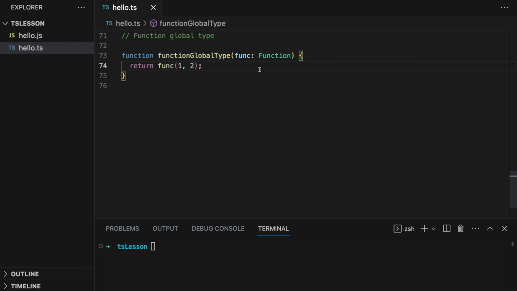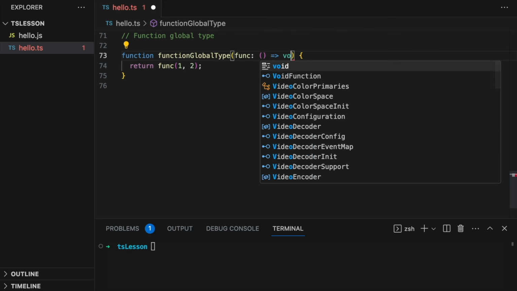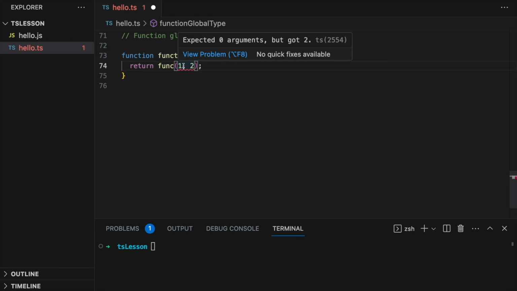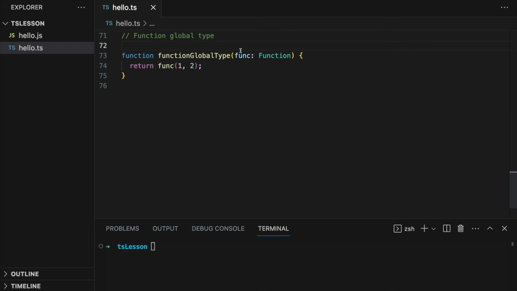Most of the time we are trying to avoid any. And at this point, TypeScript is not telling me anything. So this is going to work, but we know here that we have a return value of any. So in conclusion, this is an untyped function, and it's best to avoid this global type because it's not safe to return any value, right? So in general, it's best to just say that this is going to return void in this case so that TypeScript can let us know that this is an error at this point because we are not expecting arguments. Okay, but let's just return this to be Function to leave it as an example.